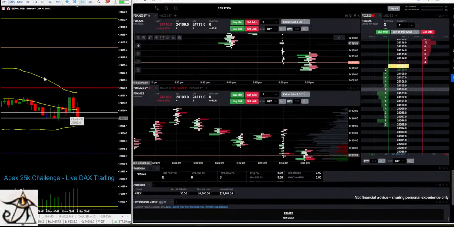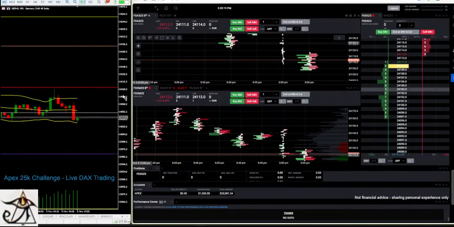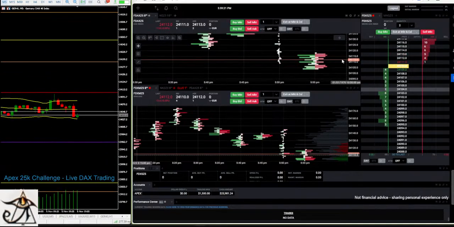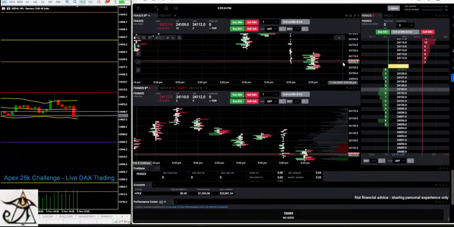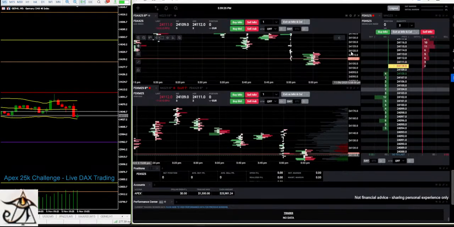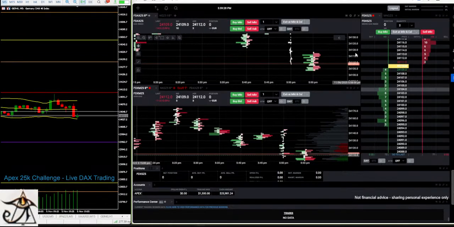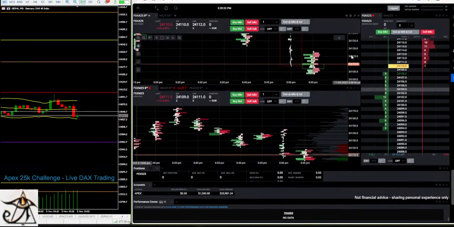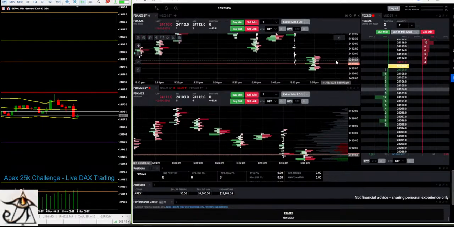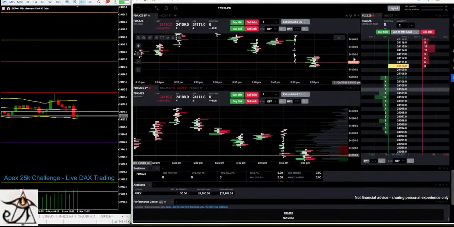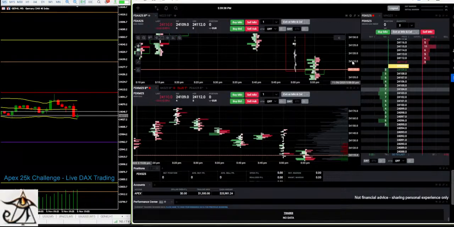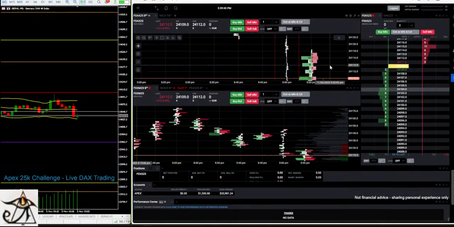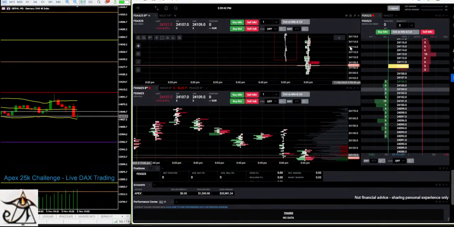We need something to happen to shake the market up. So let's hope that we get a bit of volatility to knock this market out of its, I guess, happy zone, so that we can then, as traders, move it back to where it should be. So that's, I guess, a trader's job, is to get the market to move back to where it should be, provide that liquidity and get that motion so that the markets are liquid.